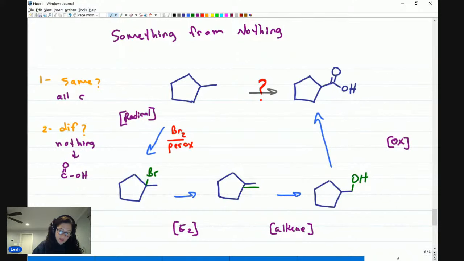That will give me my something from nothing. This is the key step. Then I will do tert butoxide. Let's do it in a different way so you're not scared when you see it on your exam. KOTB in HOTB and heat. Potassium oxide tert butyl. That's all this is. It's just written backwards, but for some reason students get confused by this. Potassium tert butoxide, that's all it is, just the big bulky base.